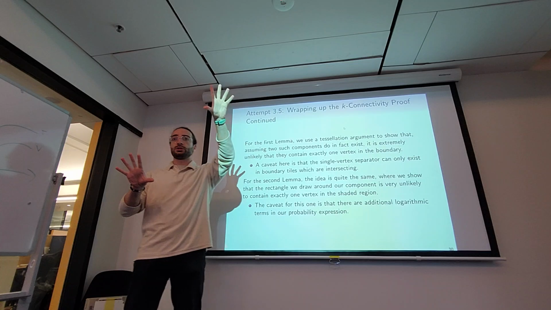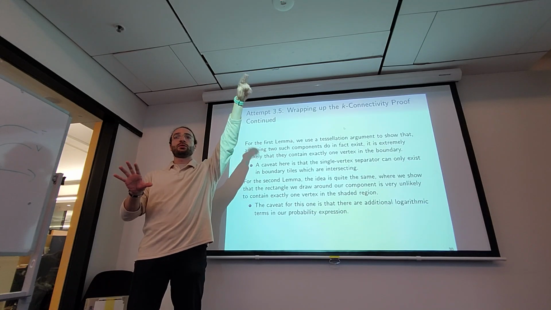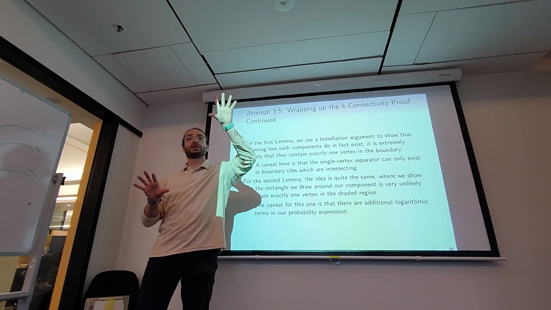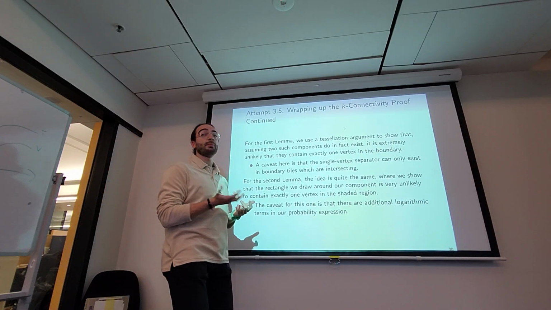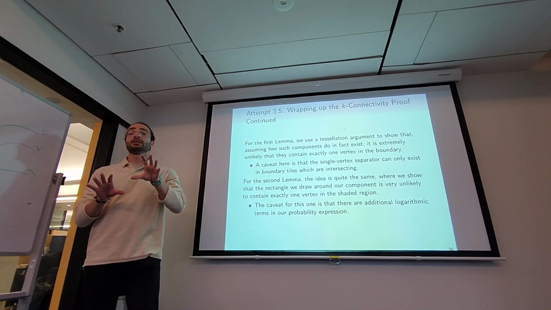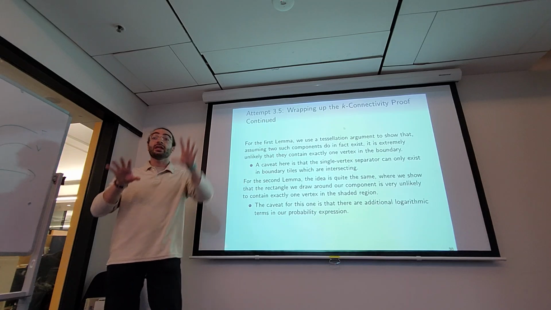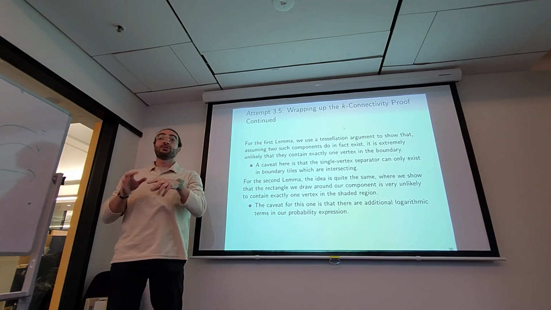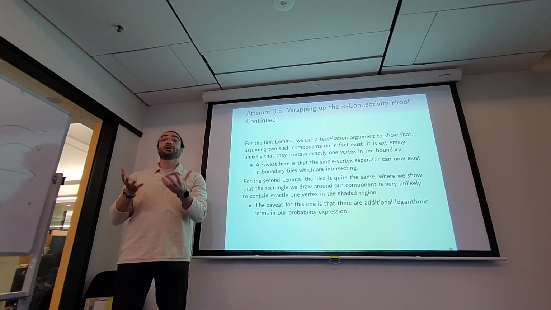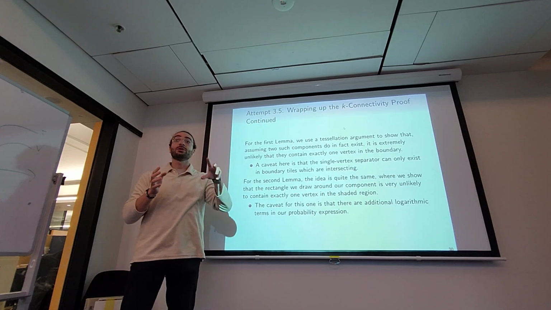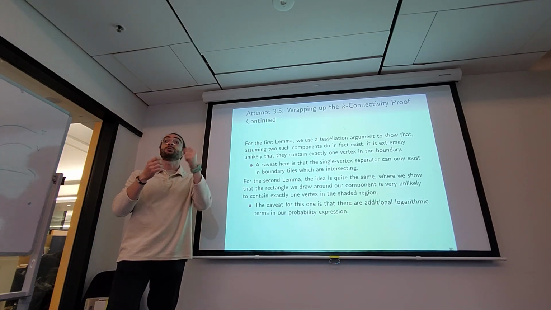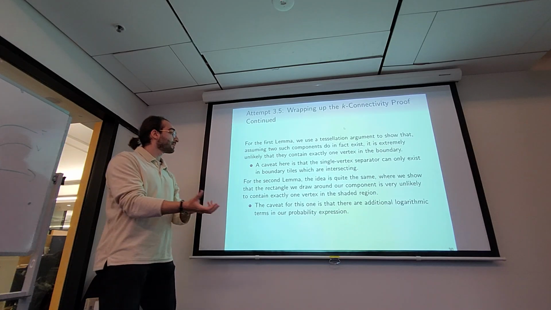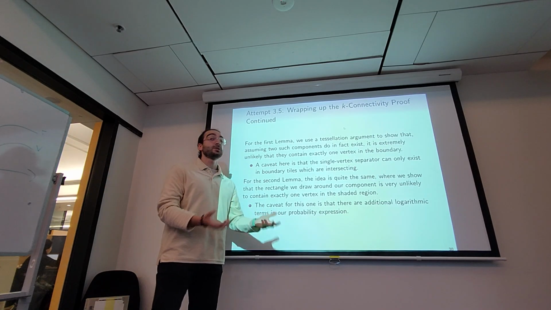Because of course, if we have the two components here, and the single vertex separator exists on the top left of this component, it doesn't really make sense to consider all of them. But this doesn't actually change our maths much because this is an even smaller instance. So we can prove that for any of those tiles, the probability that exactly one vertex goes to zero, then we've proven it for this small crossover of tiles which actually matter. For the second lemma, the idea is also quite the same.